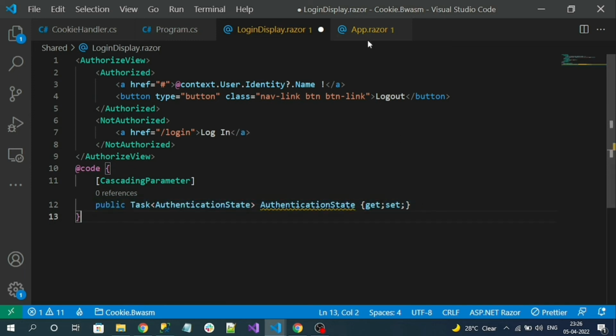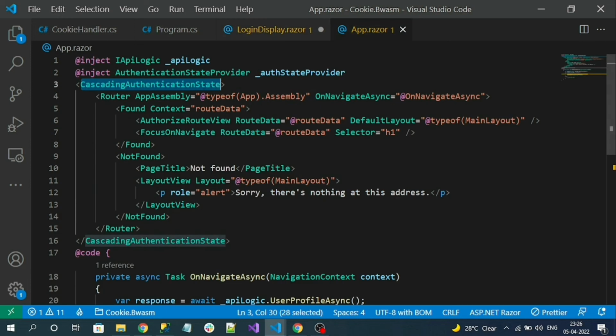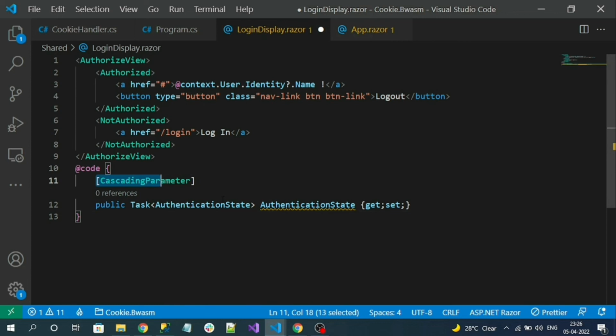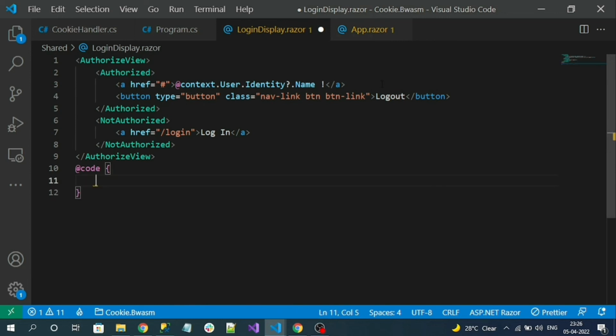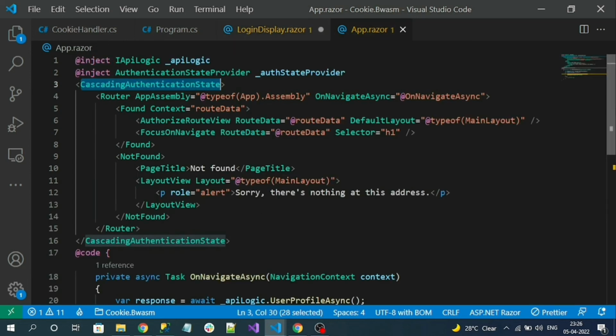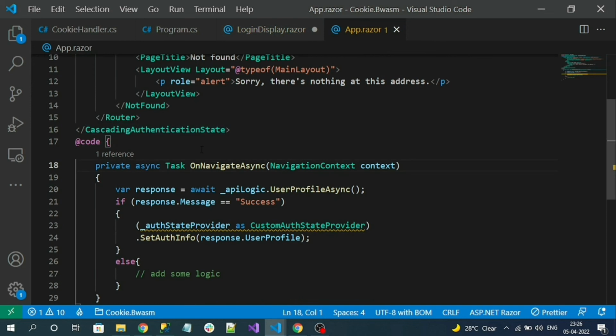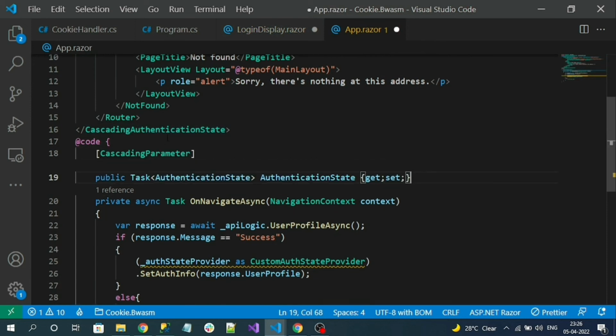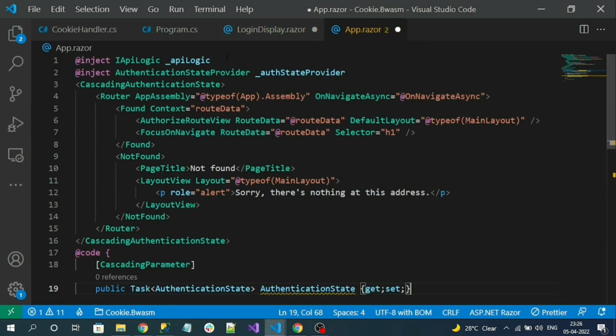But that is after executing App.razor, right? So like this I cannot use it in App.razor. If I use it also, it won't work because after this component, the app browser component, and inside we have navigation, right?